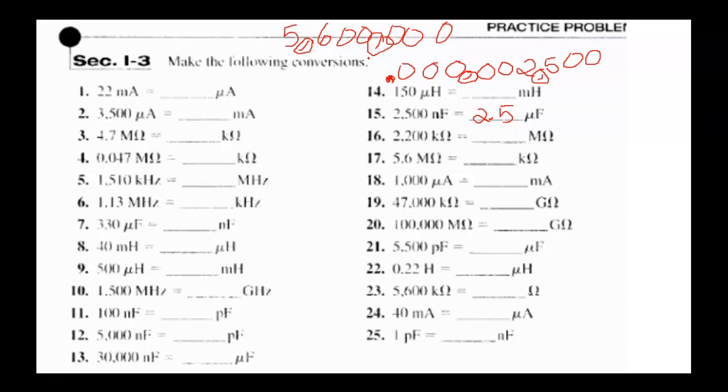Think money or any of the other big numbers you're used to dealing with, right? What do we do after every 3 numbers? We put that comma in, right? You know what I'm talking about? So it's going to follow the commas. Kilo goes to that first comma space. You see what I'm saying? Kilo is going to go here to the first comma. Mega would go here to the second one. It follows that comma religiously.